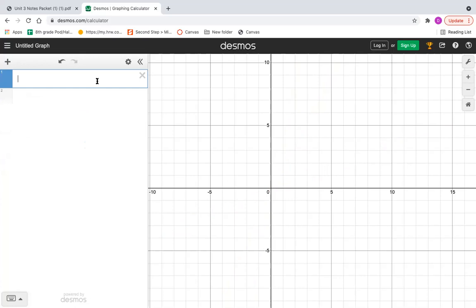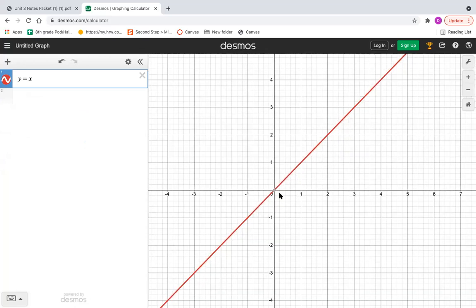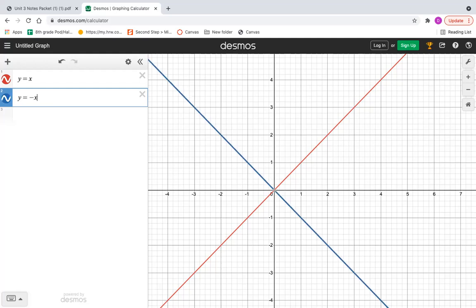All right, now we're going to clear these. And what we're going to do at this point is have our normal parent function y equals x. That's the normal parent function that you normally graph. B value is 0, rise 1, run 1, rise 1, run 1. Slope is 1 there. Now, what happens when we add this negative value in front? We're on part E now. If we add a negative in front, so negative x, there's our blue line.